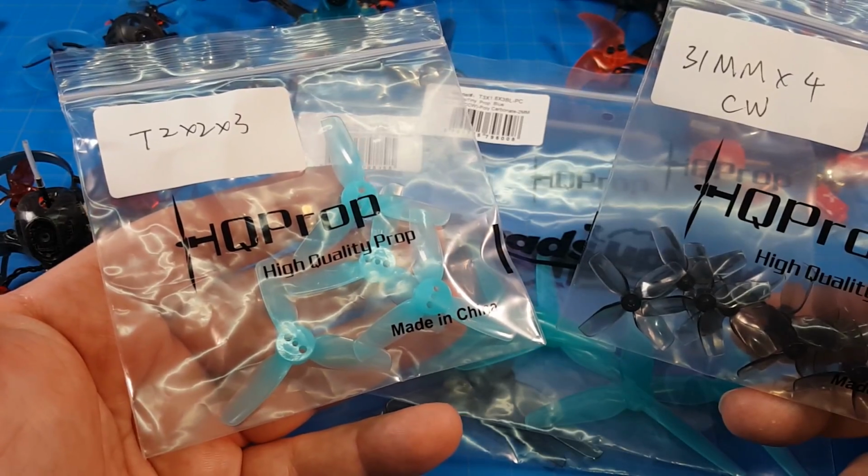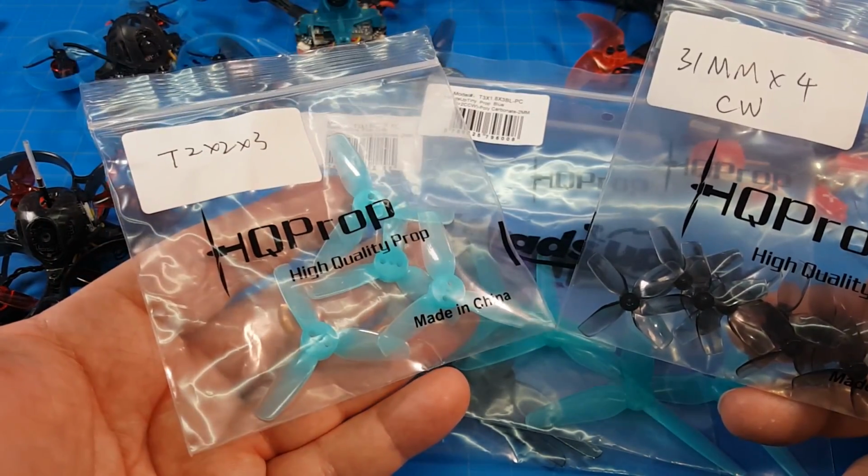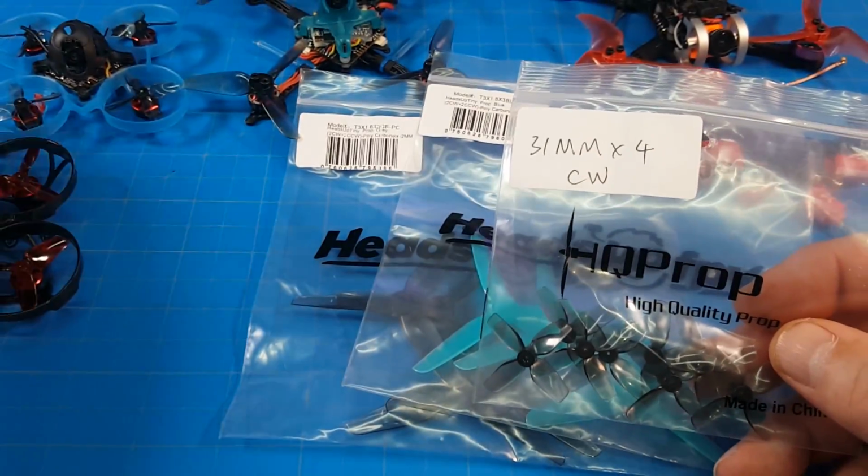But if you're looking for a 2-inch prop that fits that watermelon style, HQ has got their own unique color scheme, the watermelon and the lemon. You might check those out. I've been flying, where's it at? This one right over here.